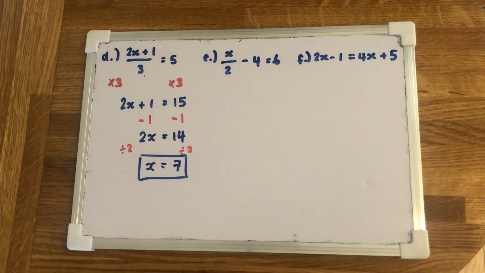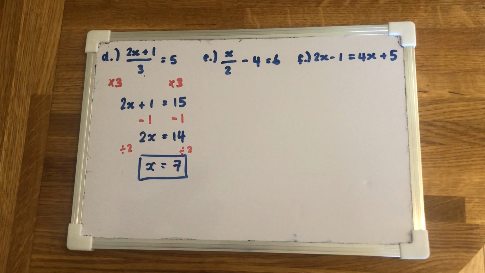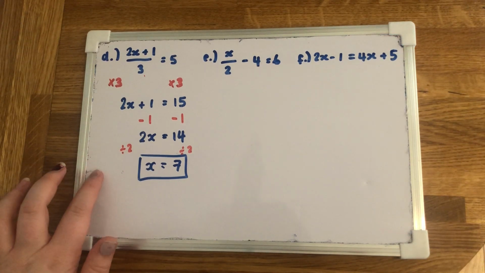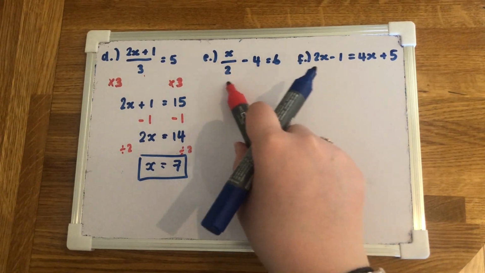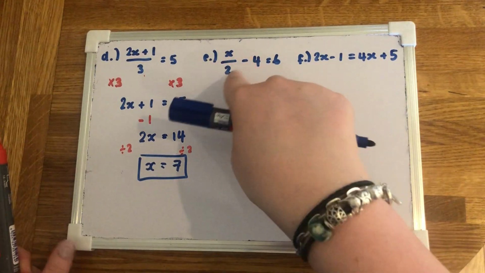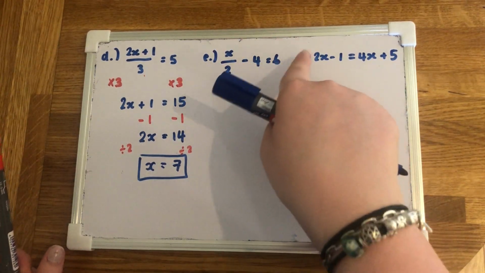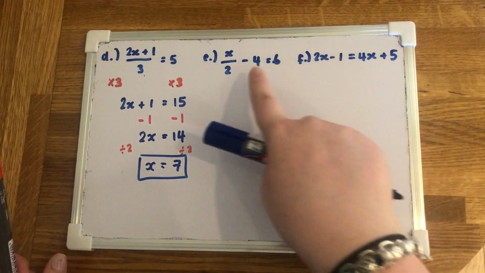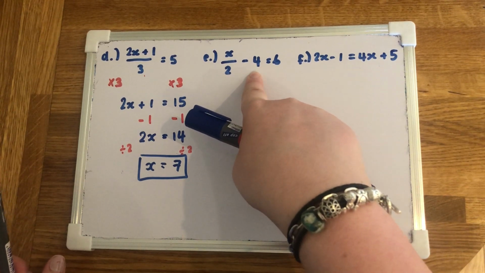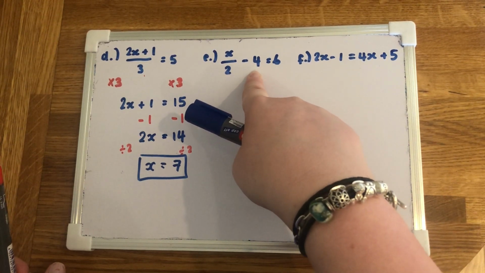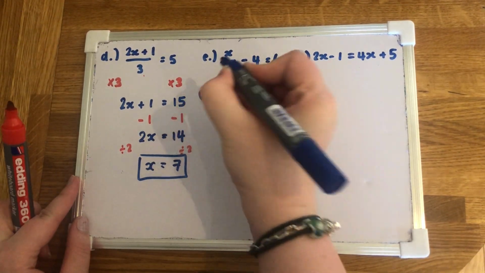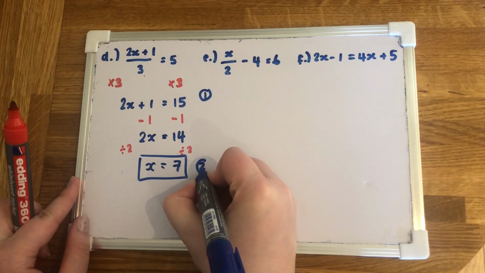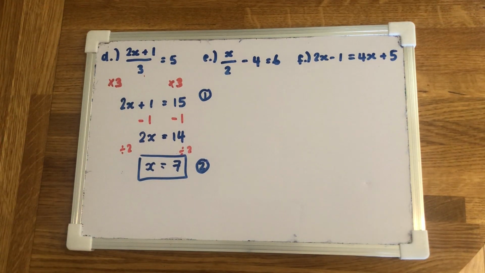Now the next one is similar, but I've put it in because people try and do the same method as this, which you can do, but the problem is when people, so for example for this one we're going to have to multiply by 2, people multiply this by 2 and get x, and multiply the 6 by 2 and get 12, but they don't multiply the 4 here by 2, okay, but you do need to. Okay, so I'm actually going to show you 2 different methods of working this out. The first one is the method that I've just been speaking about.